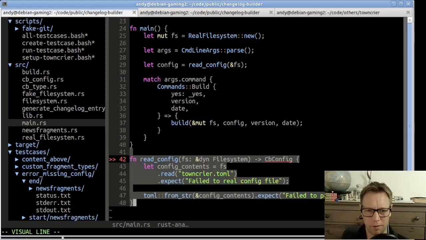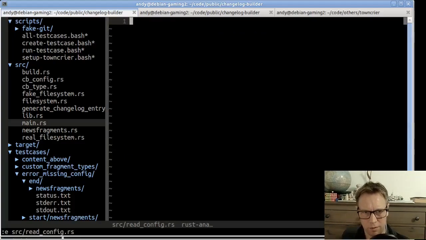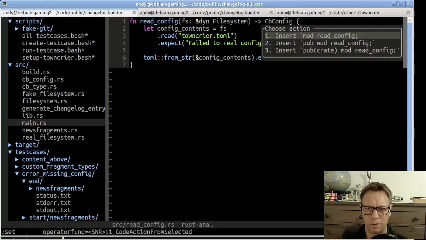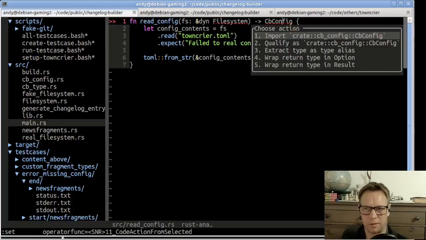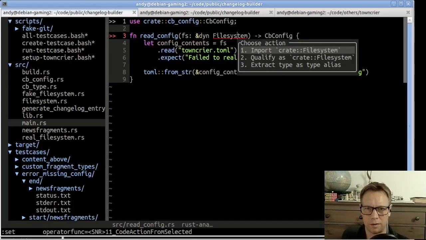All right, so let's move this immediately into our library. So this is read config. Then we'll be able to import CBConfig. Okay. Yeah, first of all, we need to make this module actually exist. Then we need to bring in CBConfig and bring in FileSystem.